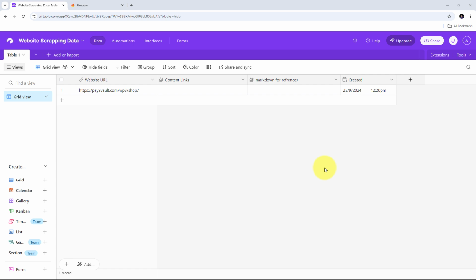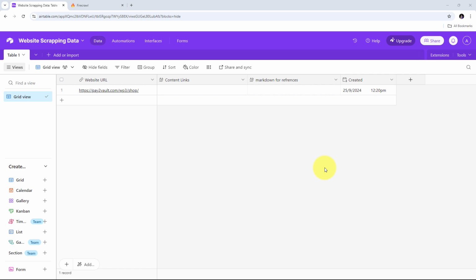I hope you can all see my computer screen, and today we are going to see how we can automatically scrape a website and add details in Airtable. Suppose you want to scrape data from a website such as product listing sites, news sites or job boards, and automatically extract specific information like product prices, news headlines or job postings into Airtable records. Or you can also use any other platform that you want to use.